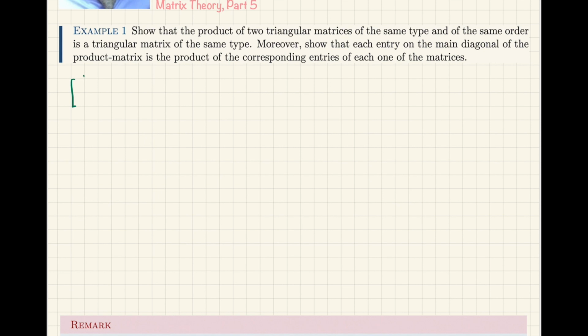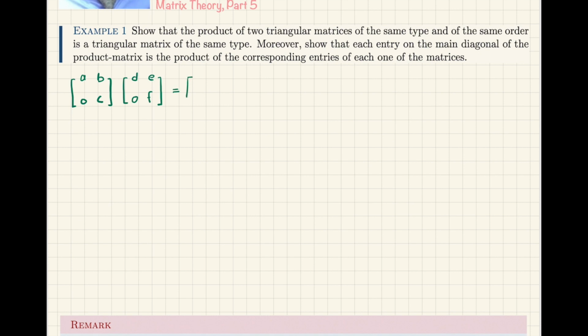For example, I have this situation: A, B, 0, and C. This is an upper triangular matrix, because everything below the main diagonal is 0. And then I multiply it by another one, let us say D, E, 0, F. So these are two upper triangular matrices of the same type, and I want to multiply them and see what happens. You remember the multiplication: I decompose the left-hand side matrix into rows and the right-hand side matrix into columns, and then I take each row and multiply it by each column according to the rule that you know.